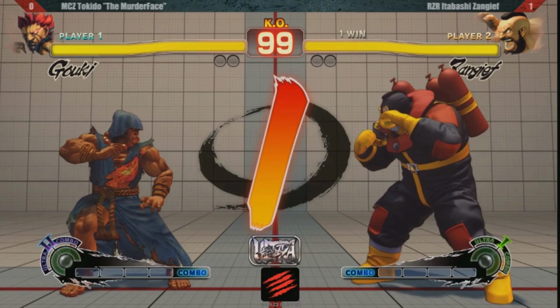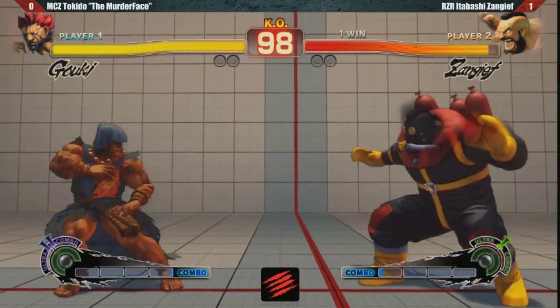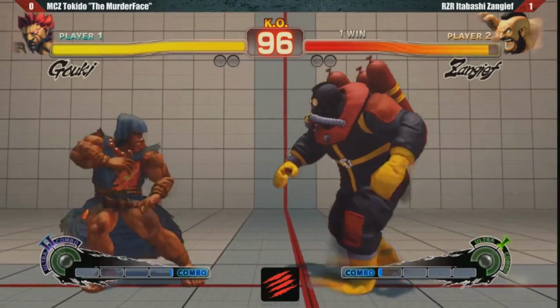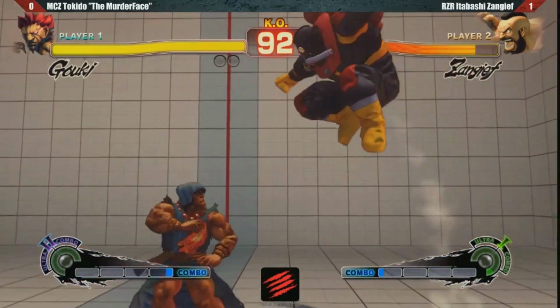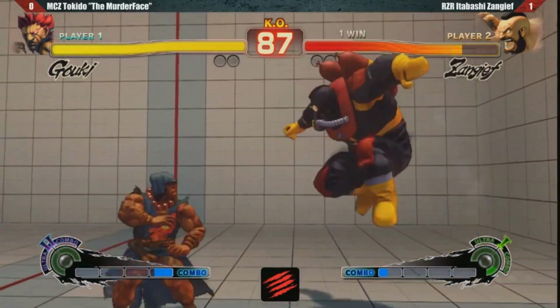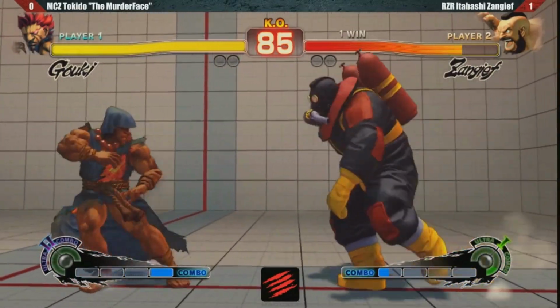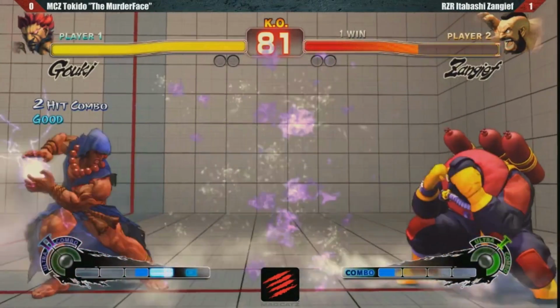So Itabashi Zangief won the first set here, pretty convincingly. Yeah, it was basically a slaughter of Tokido in the corner. So Tokido has to make a lot of adaptations here in the second game. A lot of his game plan got shut down, and he has to reposition his sweeps here. Itabashi Zangief didn't punish a couple of those sweeps. I don't know if they were just spaced better.